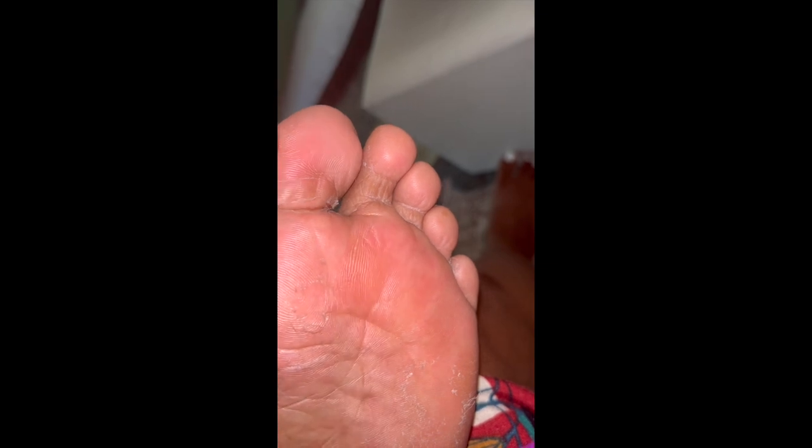So nothing really going on here yet. We got some peeling on the bottom here. You're not supposed to pick at it either, so while my feet are doing all this, I cannot bother them. I got a lot of peeling in between the toes — that's where a lot of the peeling is happening first, in between the toes. Hopefully I get more, because I definitely need this part right here to peel — it's a little rough. Just my overall heels, so they'll be smoother. We're about to see how this turns out. Hopefully they actually peel for real — like I've seen. If not, I'll do another one.